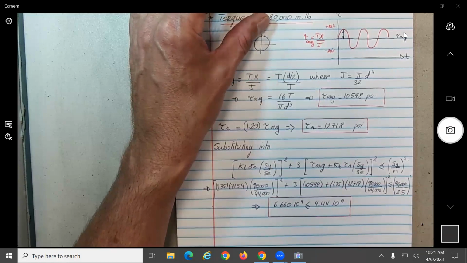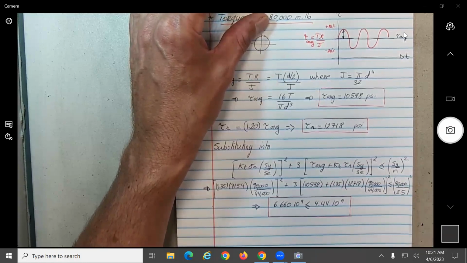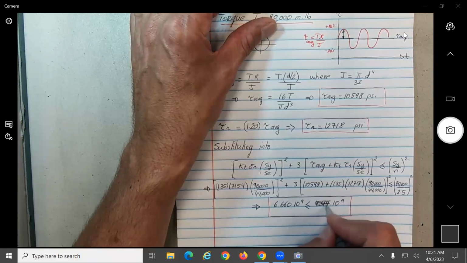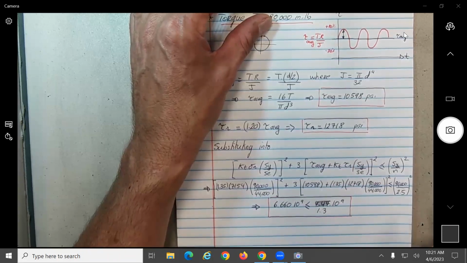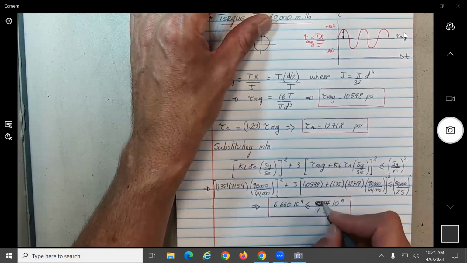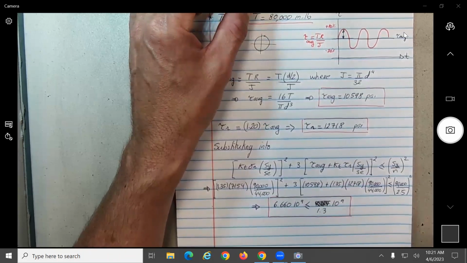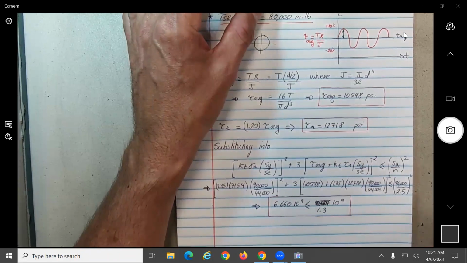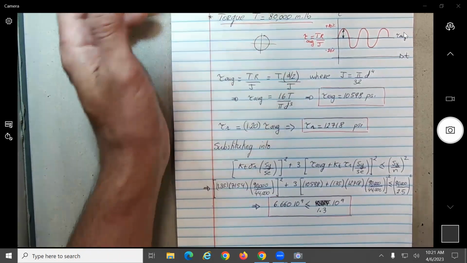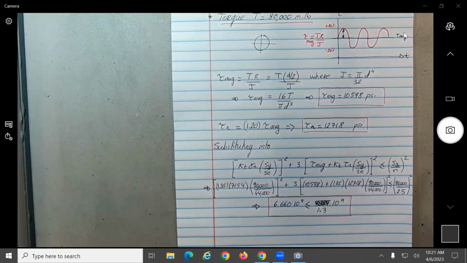I also got something related to the left side. Oh, you changed it. Yeah, because I got 1.296 times 10 to the 9. So I just put 1.3 times 10 to the 9 on the left side. Somebody check the left hand side. The left side, I got 2.48 times 10 to the 9.